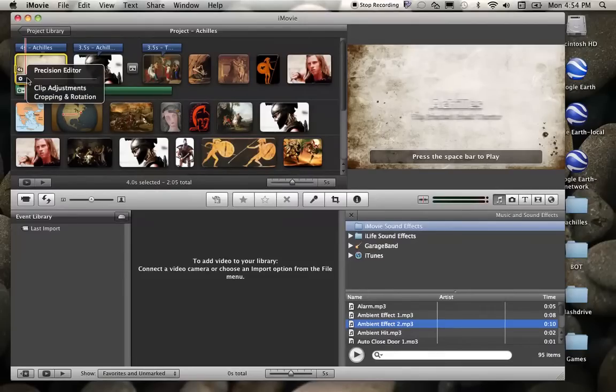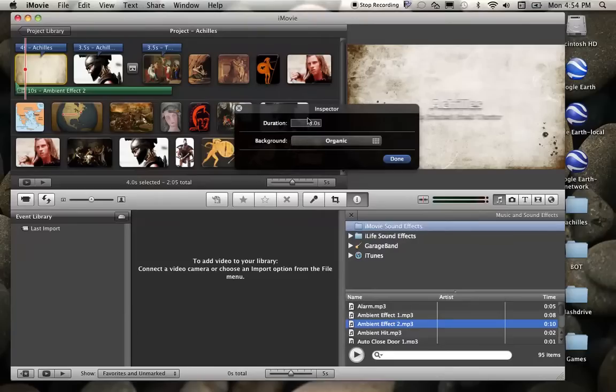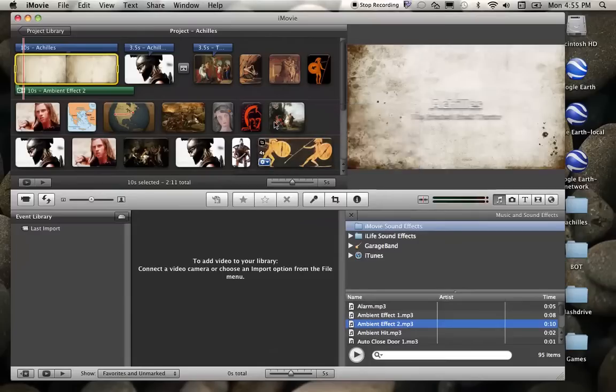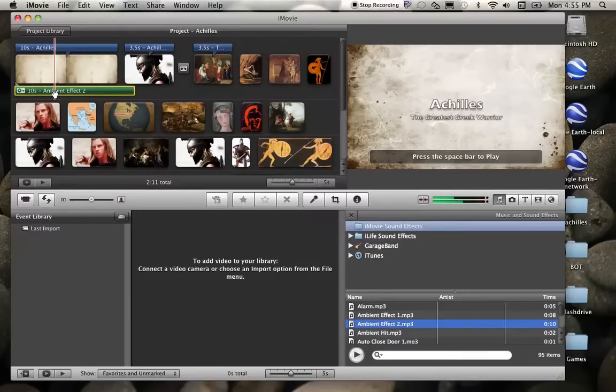We've done this in previous videos, but if I just go to clip adjustments, the first thing is duration. I now want this to be 10 seconds. Hit OK, hit done, and now that sound effect is going to go over the course of my first slide. So if I hit the space bar to preview, you can hear what the sound effect will look like, how it is previewed, and so on. So that is one way to add. If you ever don't want something, just click on it and delete.